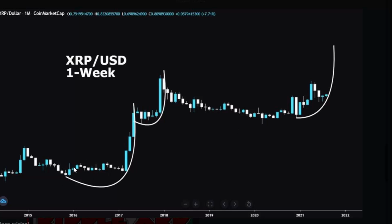We had it in 2016, and in 2016 we had, obviously, the consolidation. We had a major pump that led us into the middle of 2017. We had another consolidation, and then we had another pump, and this is kind of where we are at now. After a major consolidation, which is right here, we're going to see a very major pump, and then we will see another little consolidation, and then we'll see another pump. And again, as you guys can probably tell already very clearly, it looks identical, and as they always say, history repeats itself, and this is what we're seeing now. The technical analysis aspect of XRP looks very positive, looks very bullish, and looks like we are going to hit those double and triple numbers.